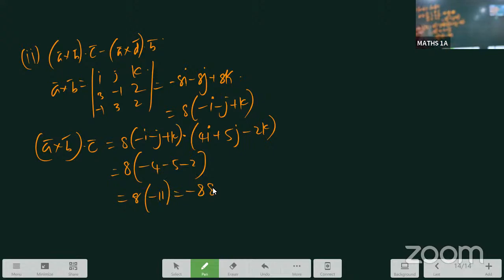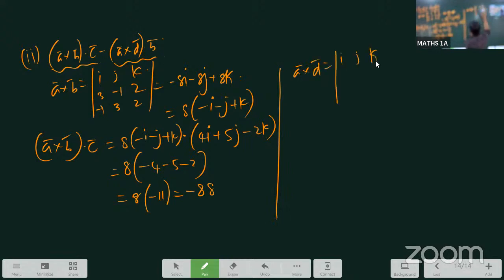Is it clear? Yeah, everything what we are doing is dot product. Is it clear? Everything what we are doing is here dot product and cross product only. So should be careful. Next, what we have to do? A bar cross, because see, this part is done. Now this part. So I am going to do here itself. A bar cross D bar.